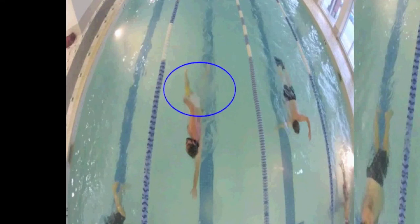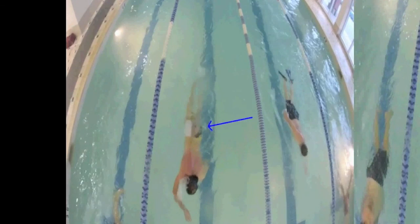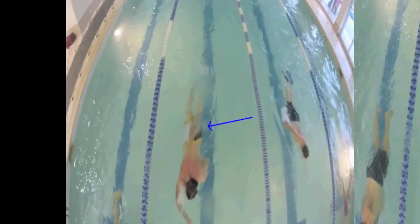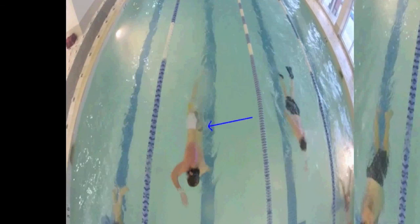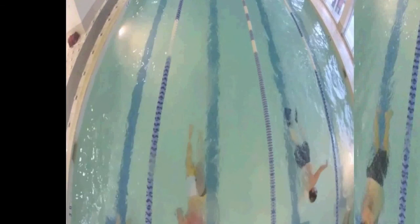Moving on towards, I also noticed that you have a slight bend in the knee, because if you look at your left leg here, you notice that your left leg doesn't really move too much. You can see that bend in the knee, and you want to keep it flat, if that makes any sense.